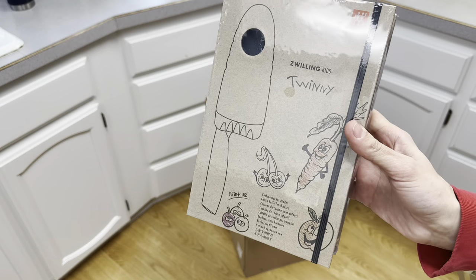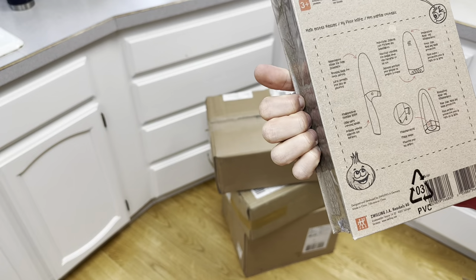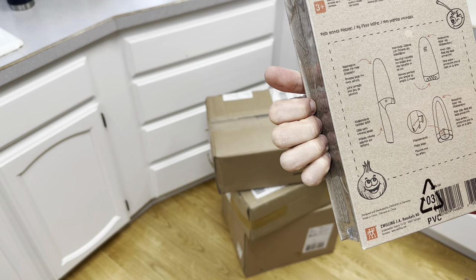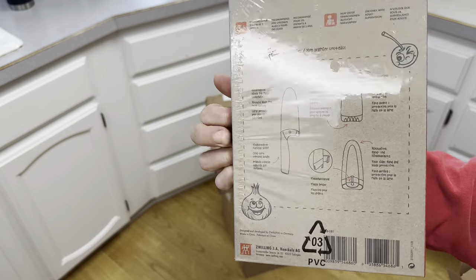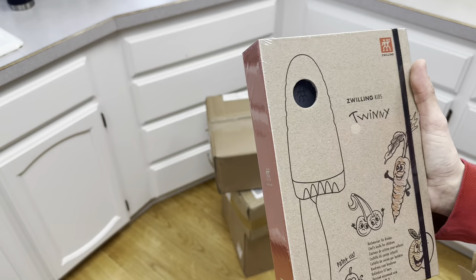Oh, this is for kids. So this is from the Zwilling Kids, for ages 3+. This is my first knife. Oh my goodness. We got the kids a knife to cut up their veggies with.